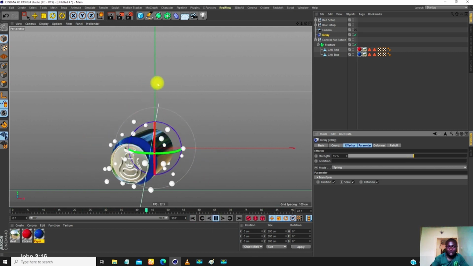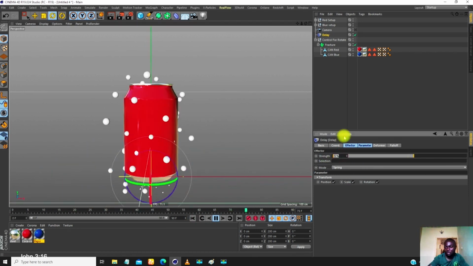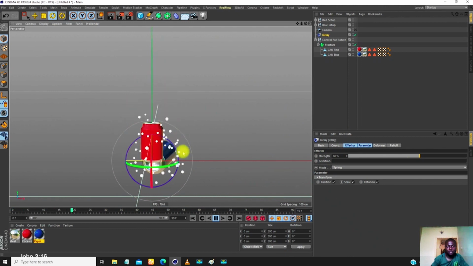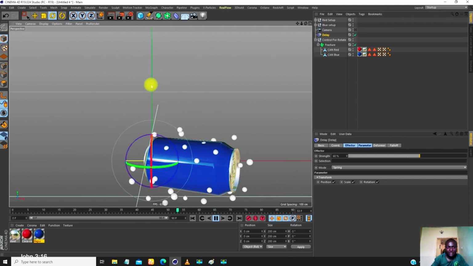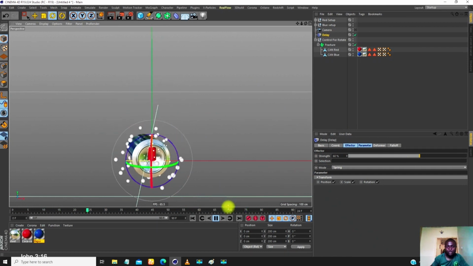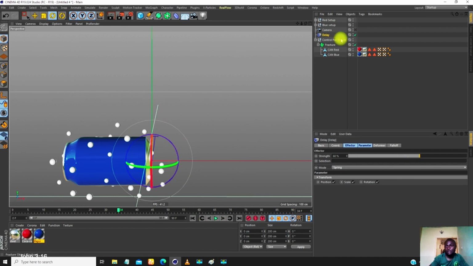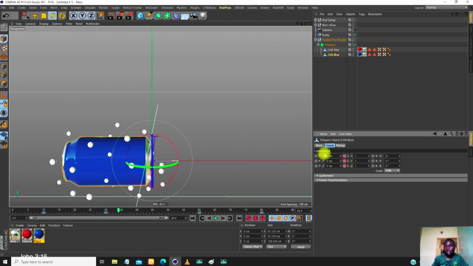You can see the way that red can comes up and goes down a little bit. So let's just make this 60, and then we have that. I just want to look at the red to see, okay, I think I like that effect. So what I'm going to do now is to change this guy right there. If you go to the blue can and go to the coordinates, you can change the coordinates.